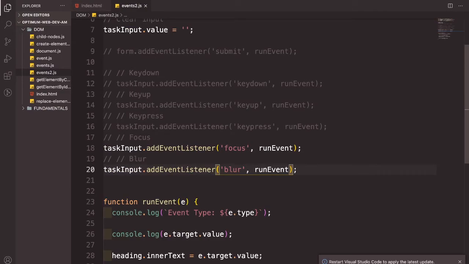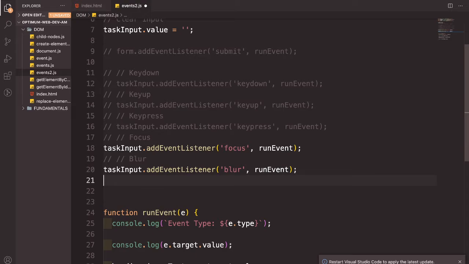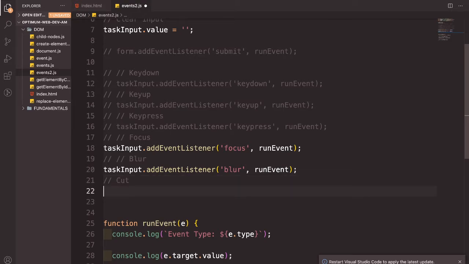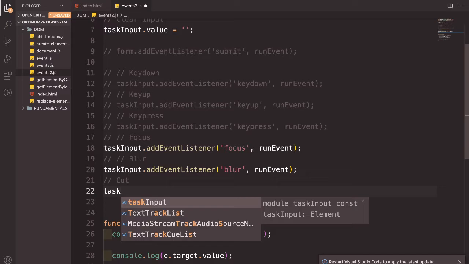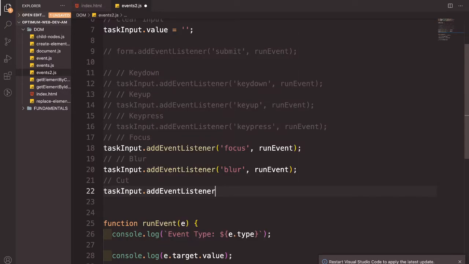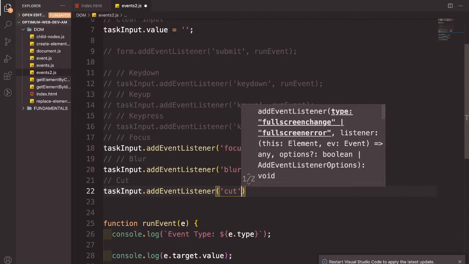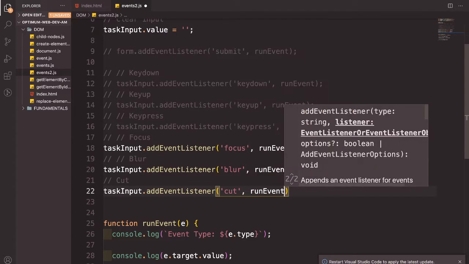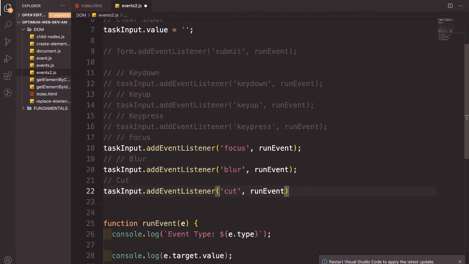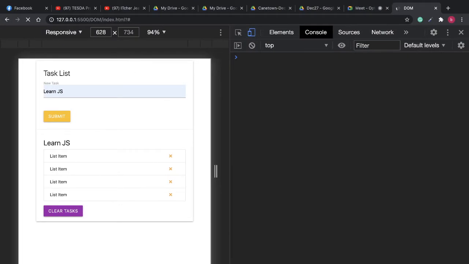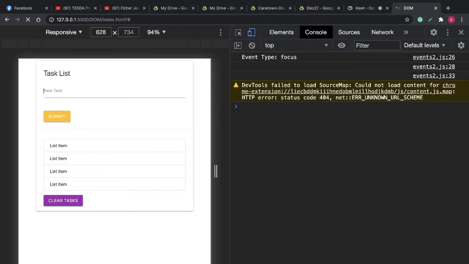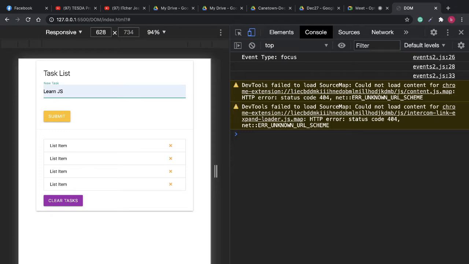Alright. So, how about cut? Kung merong blur, meron tinatawag na cut. So, sa taas task input. Alright, then add event listener. Lagay natin dito is event na cut. Pag nag-run yung cut, meron mag-run na event. So, paano naman yung cut? So, kailangan, let's say ito. Okay? Kailangan, i-cut nyo to. Okay, so sa akin, I'm using Mac. I'm going to use Command X. Kapag kinocommand X ko siya, yun yung way para mag-cut.